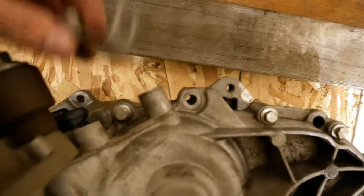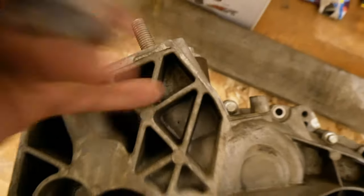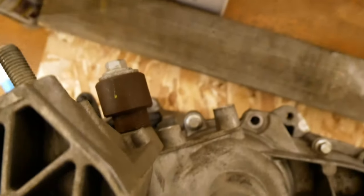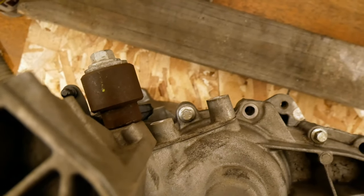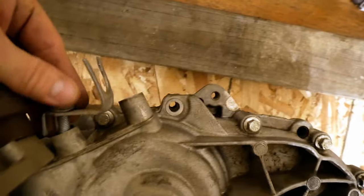Had to pop off this little bracket that was sitting right here. On there, you might not have your isolator on because you can't get it out of the car with it on most of the time, but yeah. This one sits in front of here.